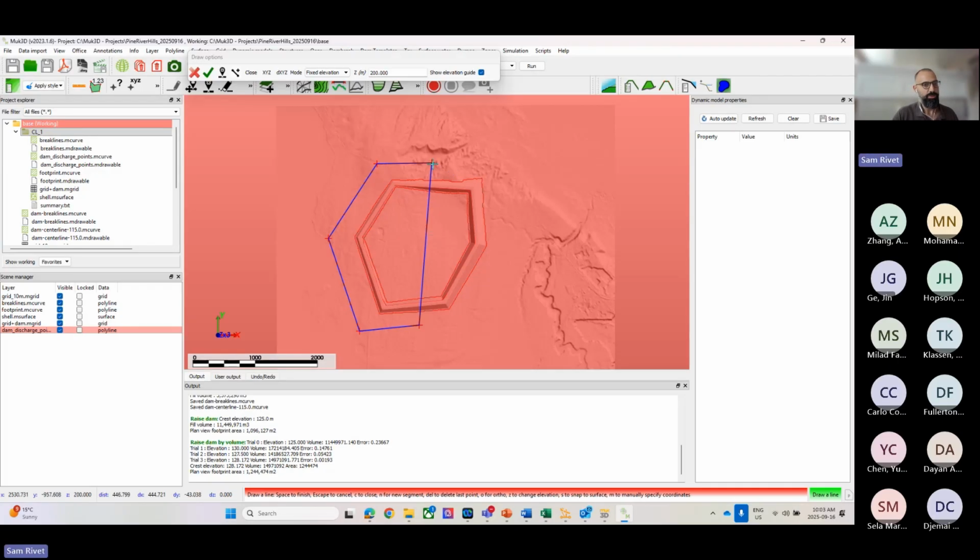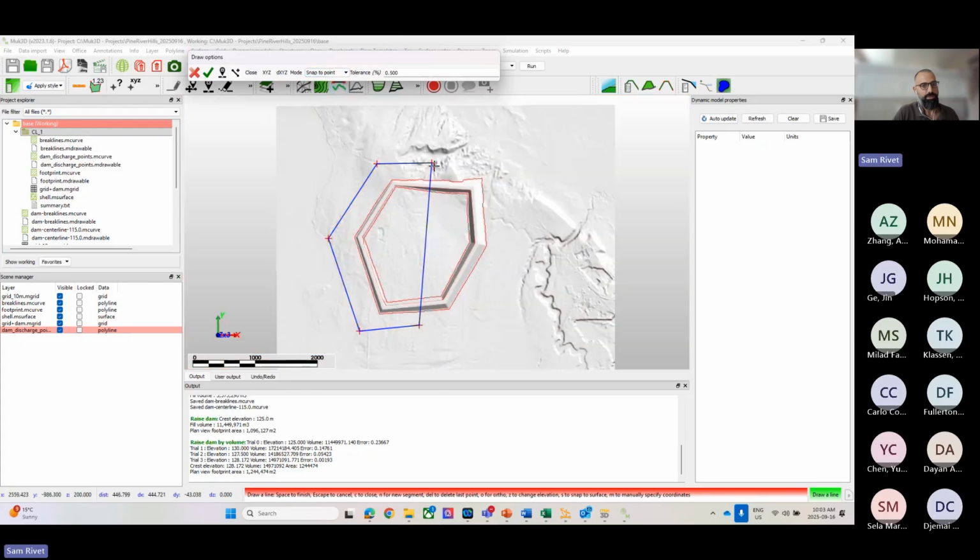Okay, also, I want this to be two cells that are sealed together. I don't want any gaps. I don't want to approximate where it is. So I really want the other cell to start at this point, to end at this point. So there's no overlap. So right now, if I look at my draw options, I'm in fixed elevation mode. So no matter where I digitize a point, it's going to be at 200 meters in elevation. And that's good. That's what I want. I want it to be visible. But I want to seal these. So to start, I'm going to go here and I'm going to snap to point. Now snapping to point allows me to start right here for my next polygon.